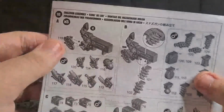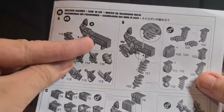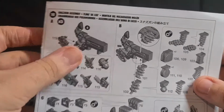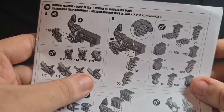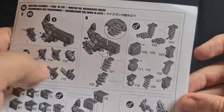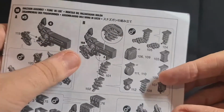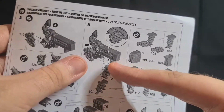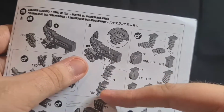Now this is continuing those arms that I mentioned before. So as you can see, it's kind of a bit bare there. You get these pieces that go here. You can get, yet again, all different ones and a couple of extras that you won't use. Or if you get a double, or if you get another kit, you can use them. This is adding all the ammo to it, so you can see this plate's going to go into there.